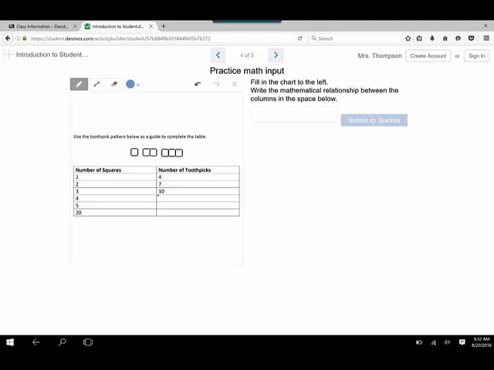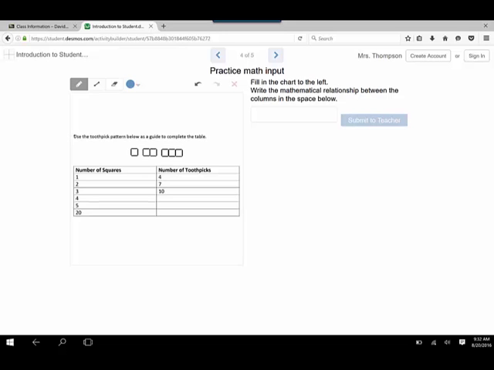Now, we have an example here. We have a table here. You can fill in the table. These squares are pretty small. So if you cannot write small enough to fill in those squares, then you can improvise a little bit. So let's see what it's talking about, and then I'll show you how you can improvise.